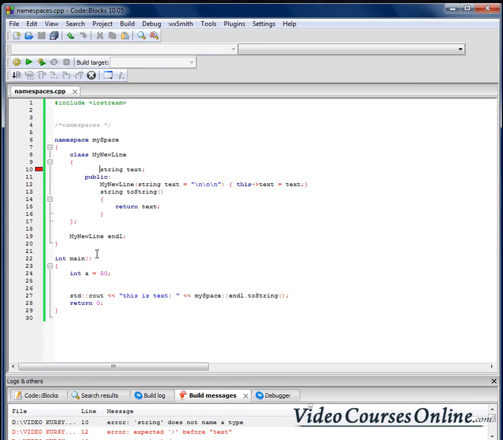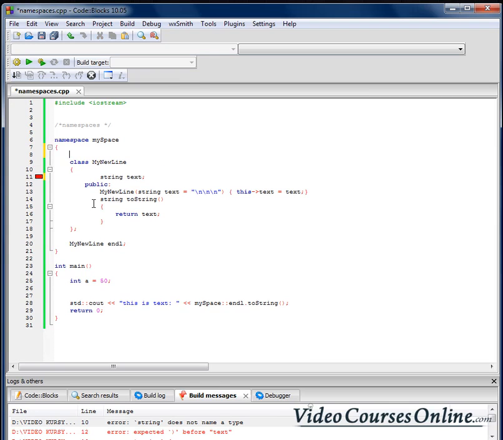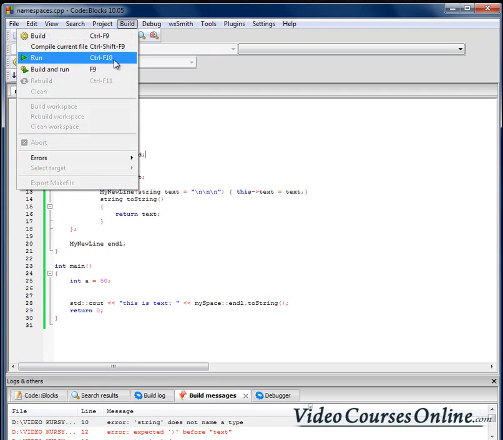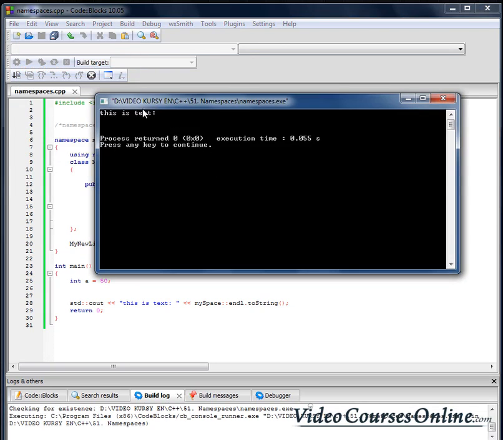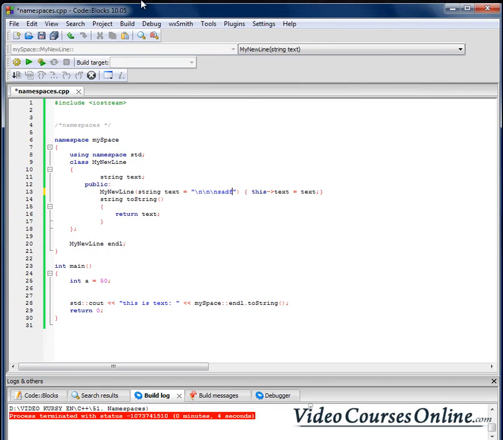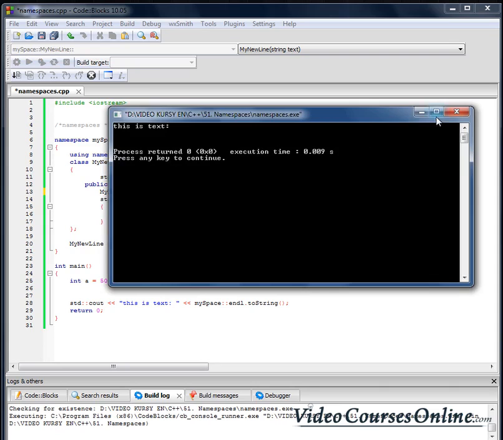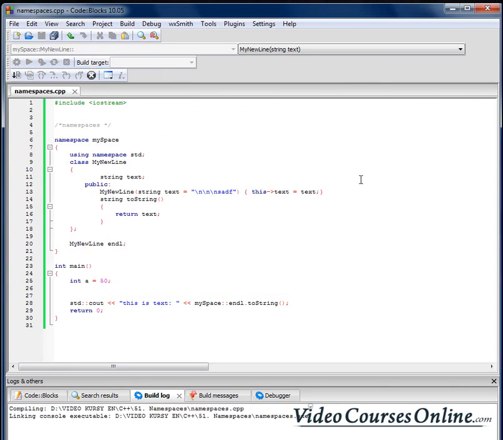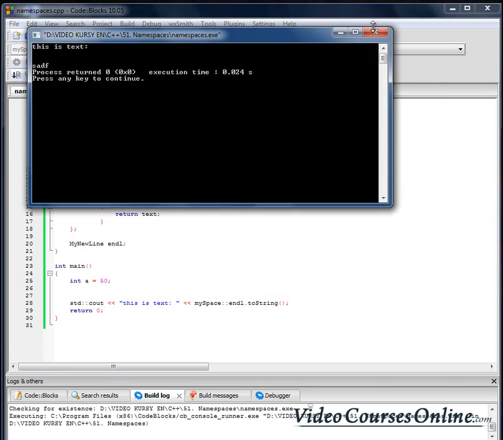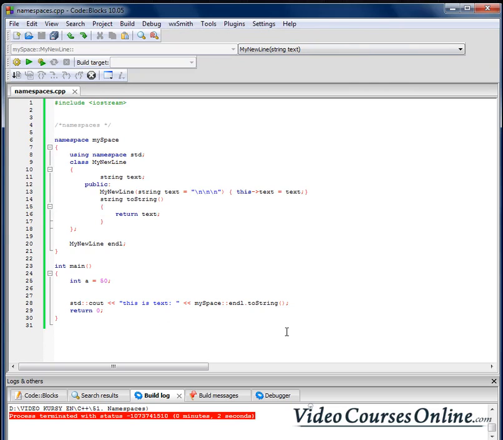So right now we should be able to do something like that. As you can see, we can't use string here because string is used from std, so we would need to add std everywhere, or we can just use the namespace std inside that namespace. As you can see, we have now here 3 enters, right? We can add some text here. You will notice that it is working fine. So we can easily send to the output what is inside here.